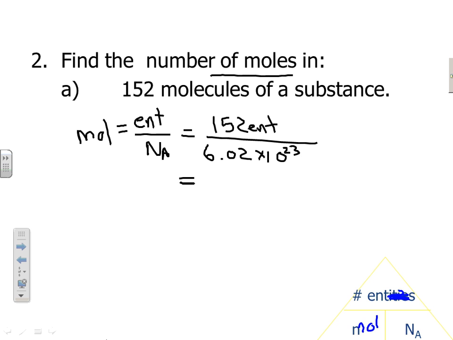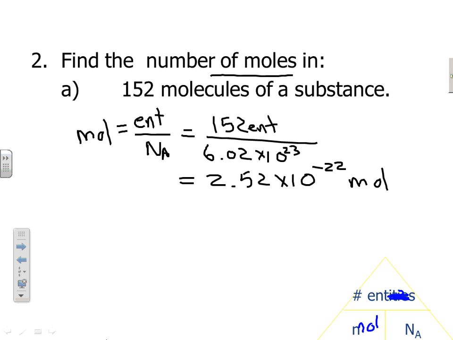What are you looking at? 5.2? Okay. Times 10 to the negative 22. And what did I just calculate? Moles. You got times 10 to the positive 24, because you didn't use ENT or EE or EXP. You pressed times 10. You had to have. Well, I don't care. Okay. This is what we got here.